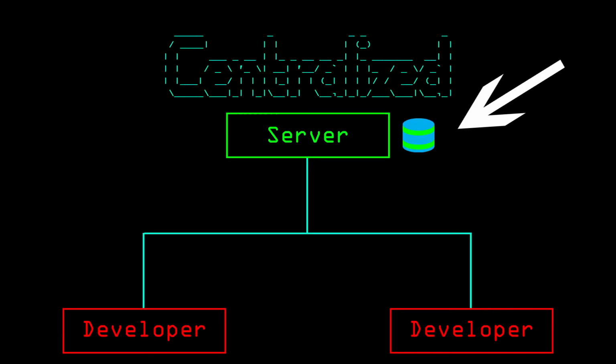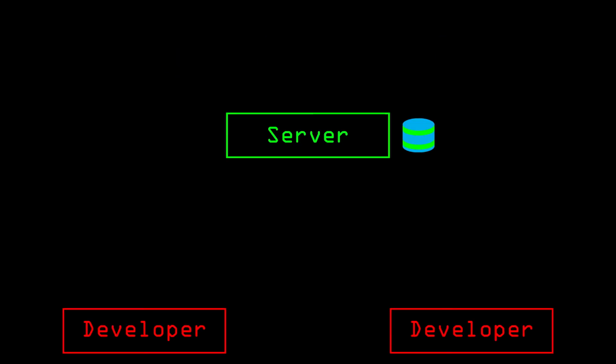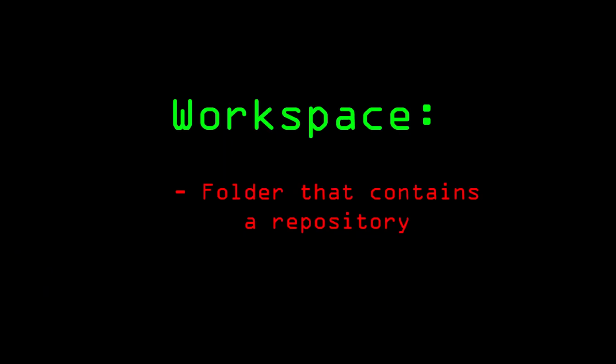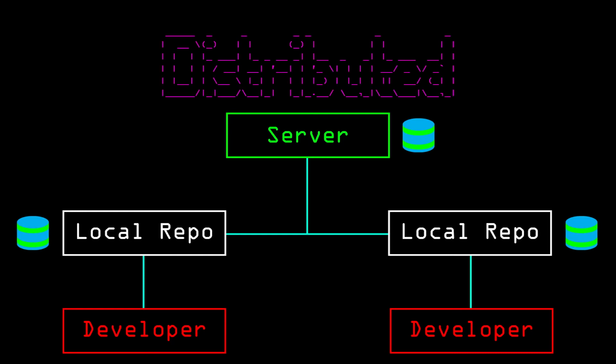We've got a remote repository, but what if we added another repository? These are the developer's local repos. Just like in a centralized system, developers have a copy of the project located on their local computer in what is called a workspace. In this case, however, the developers have a copy of the commit history on their local computers as well. And just like that, we've got a distributed version control system. This means that they have their own repositories and have access to the version control actions even while offline.